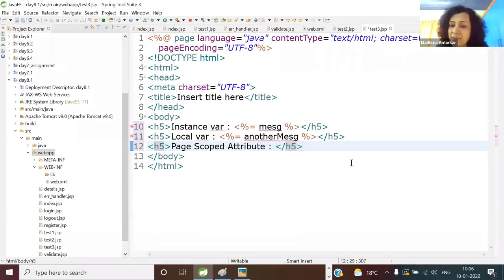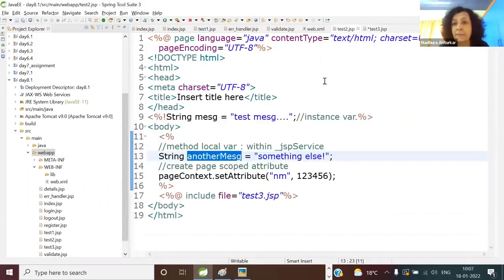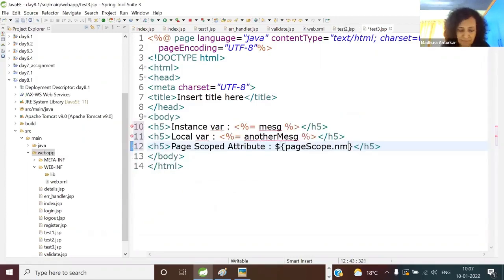For accessing the values, I can use anything, but the easiest is EL syntax. So ${, the first map in which the container searches, the name of the map is pageScope, and the attribute name is, I guess, NM.